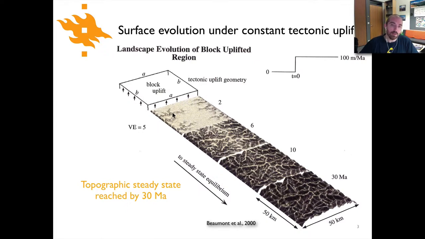After two million years, the surface has been uplifted and you have some river-like features that are starting to form, some valleys that are being carved, but more or less you have a higher elevation fairly flat surface with a few rivers. By six million years you can start to see a more complete river network that's developed, but still some relatively flat areas along some of the ridges.